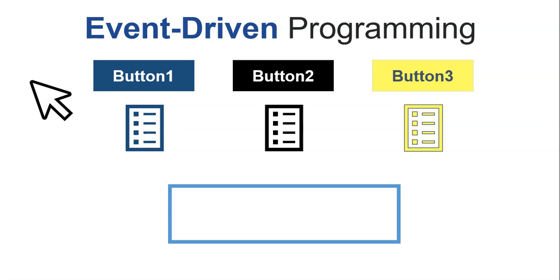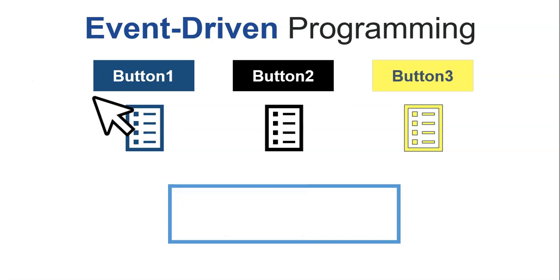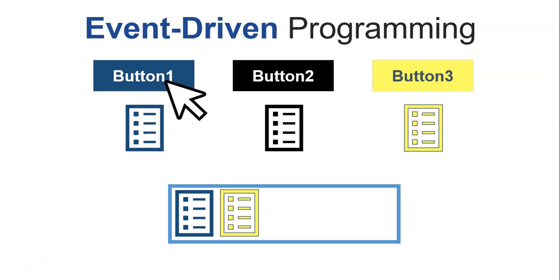So for example, in this case, if I go and I click on button 1, and then I go and click on button 3, and then I go and click on button 2, then those events will be triggered in the order that we clicked on them. So first, button 1's code will be executed, then button 3's code, and then button 2's code. And if I take a scenario where I click on button 1 first, and then button 3 next, and then button 1 again, then again, that's how the code will be executed. It'll be button 1's code first, then button 3's code, and then button 1 will execute its code a second time. That's how event-driven programming works.